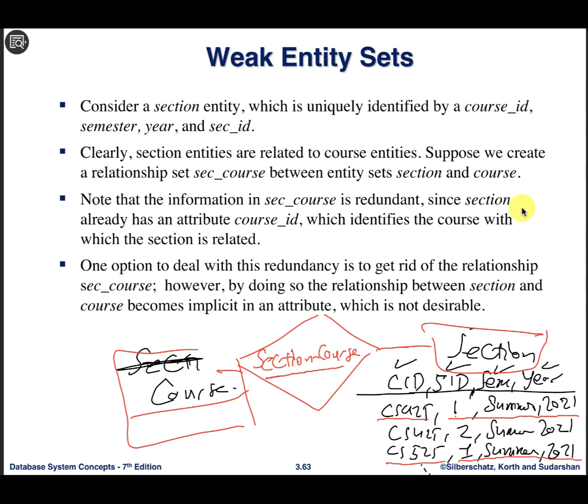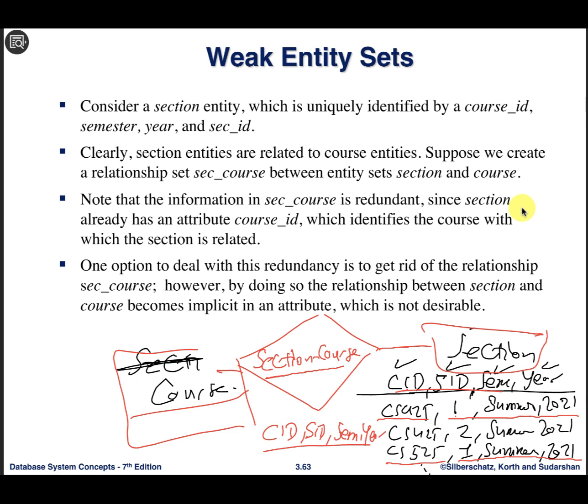I'm going to take the course ID, and I'm going to take all the attributes of the primary key of the section. In this case, it's going to be course ID, section ID, semester, year. If I do this, that means there's duplicate information. That's not good practice. So maybe one option to deal with this redundancy is to do what?